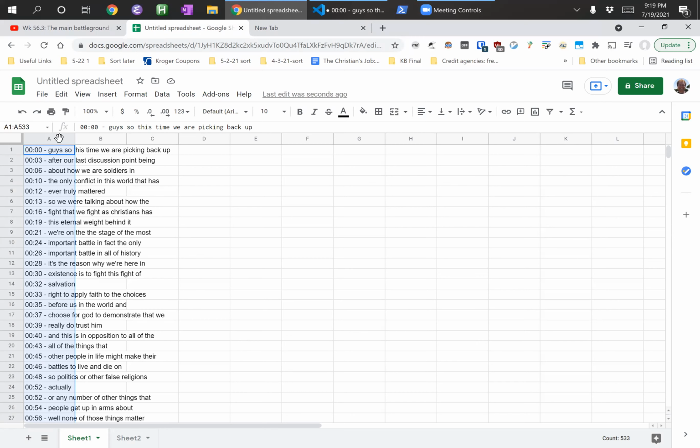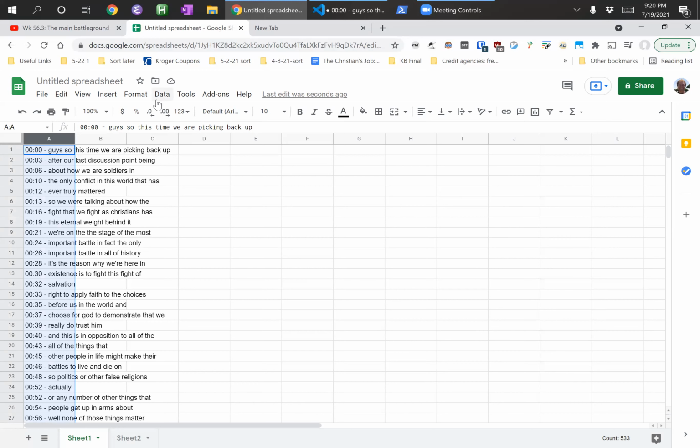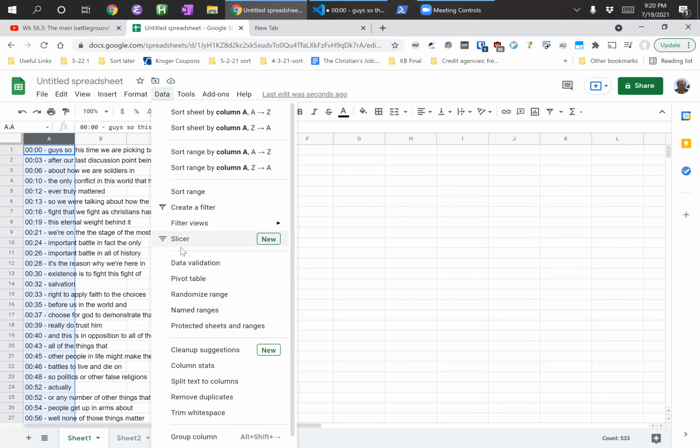So the way for us to do this is we're going to have to split up everything we see here, and we're going to have to get these things where you see minutes, seconds, into a seconds format that we can process with math functions. So the first thing for us to do probably is to split up these strings into multiple columns. And you do that by selecting the data and then doing split text to columns.